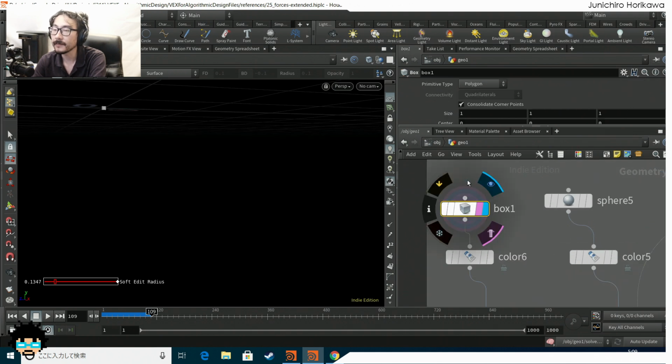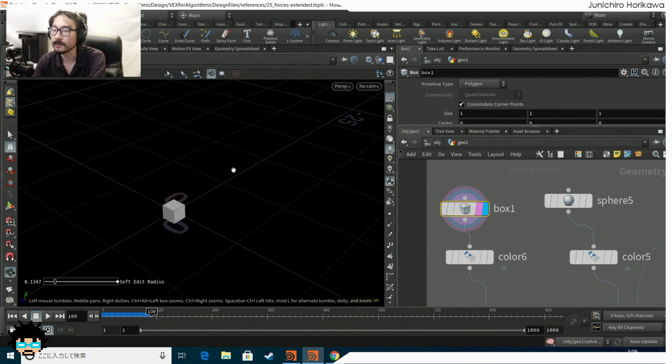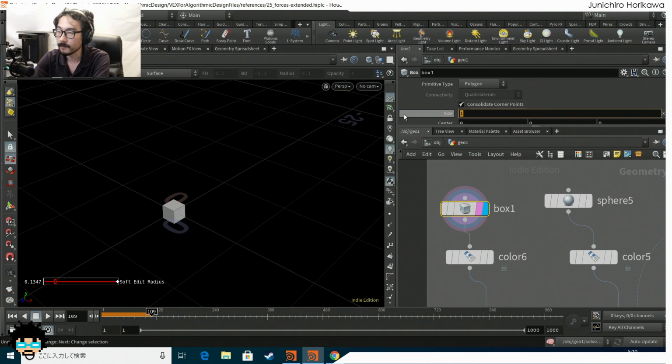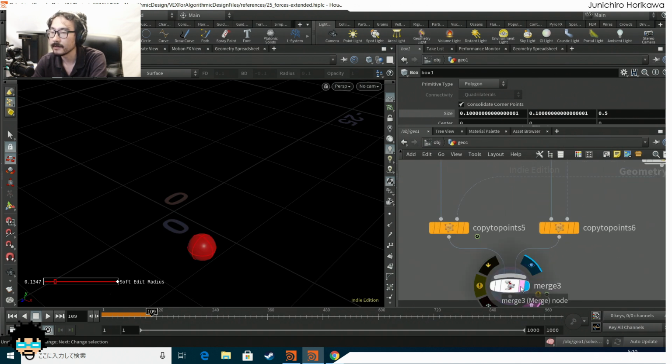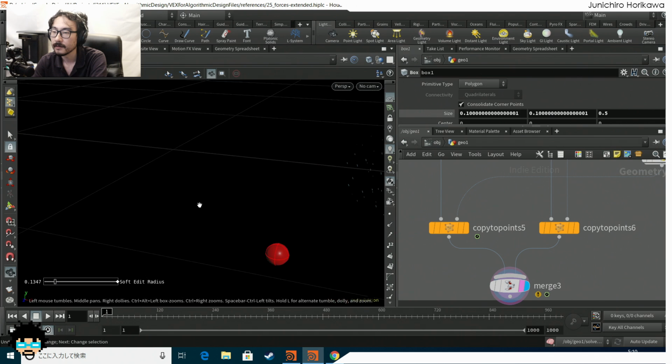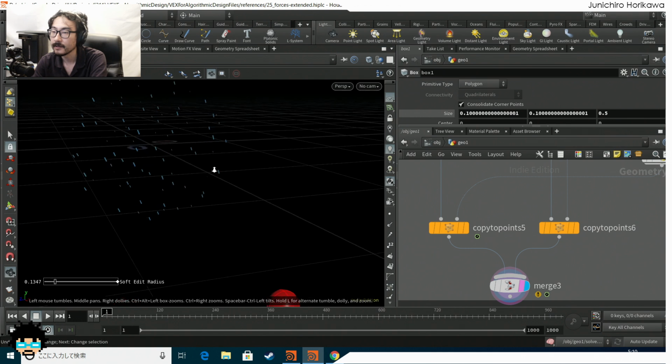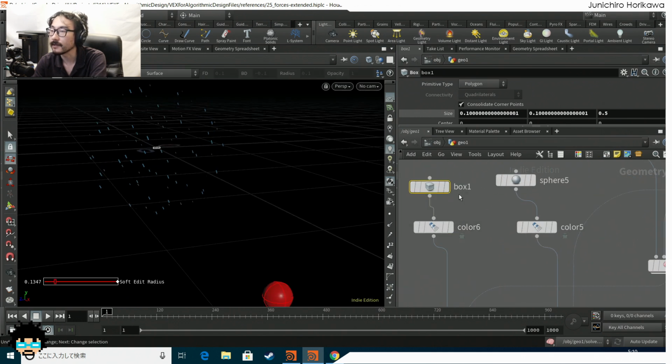And let's set the box to show in which direction it's heading. So I'm gonna make it 0.1 for x, 0.1 for y, and 0.5 for the z value. Let's see what it looks like. Okay, maybe it's a bit too small. Where is it? It's a bit hard to see. So let's try to increase the scale a little bit.